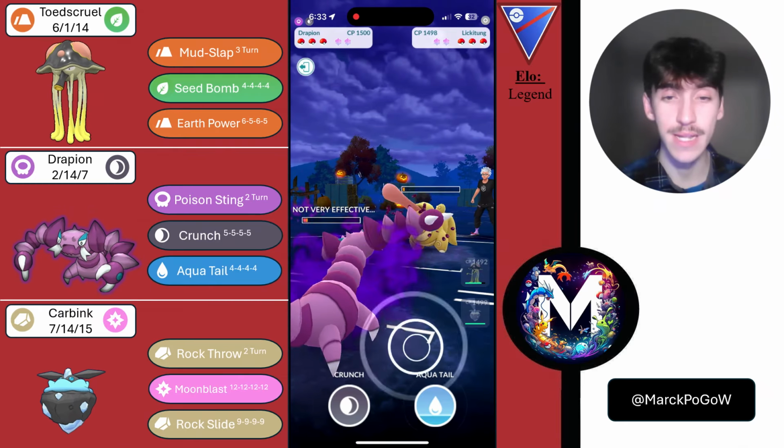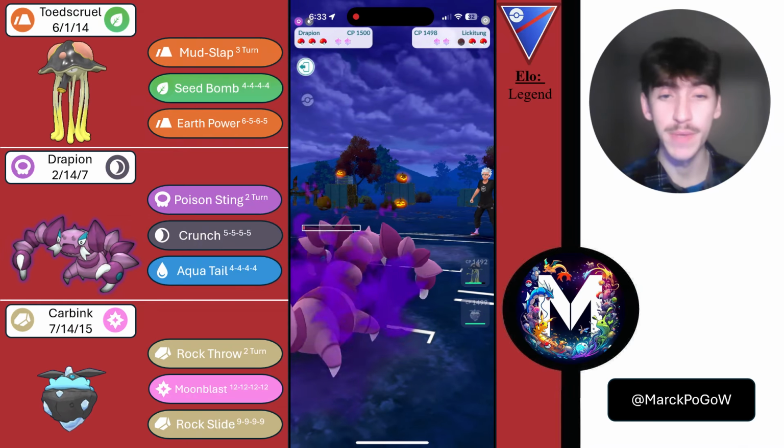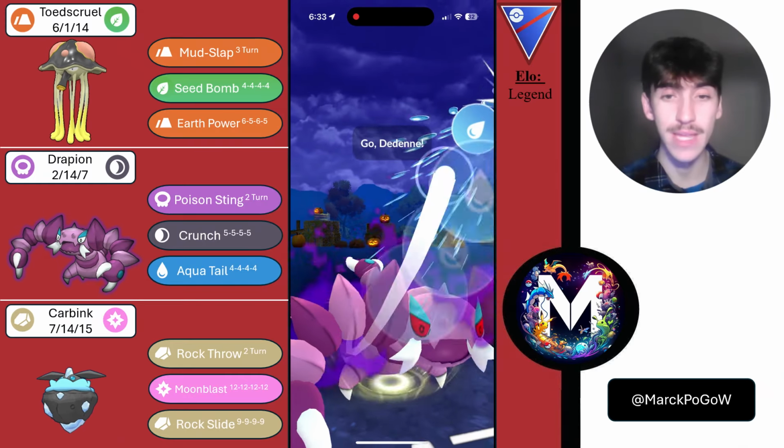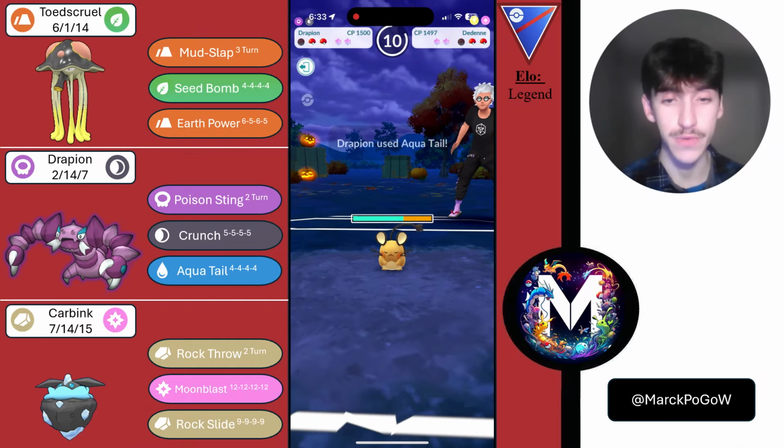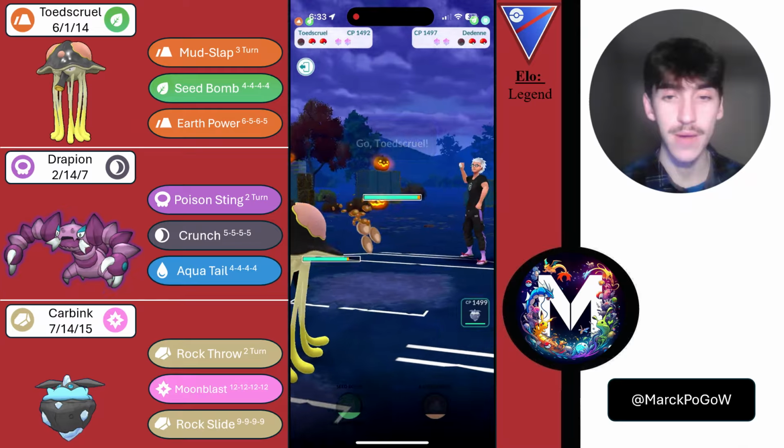And unfortunately, we did get that Poison, or the Crunch debuff, which means we do get the Poison Sting farm down. We leave with an Aqua Tail loaded for that Dedenne, which means Dedenne will have to take some neutral damage here, but we are going to go down. Back in comes the Toedscruel.